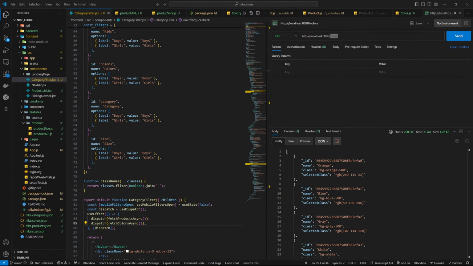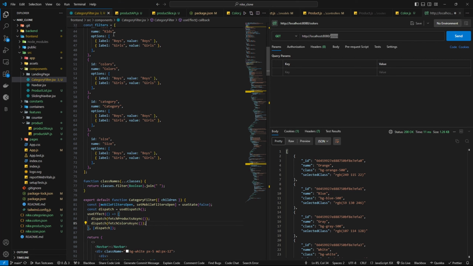Yeah, we can actually do that, but I was thinking that it will be better if, whenever we load the application, the colors should get into the state, because we are going to use these colors, the categories and the sizes elsewhere also, like whenever we will be showing our individual product.